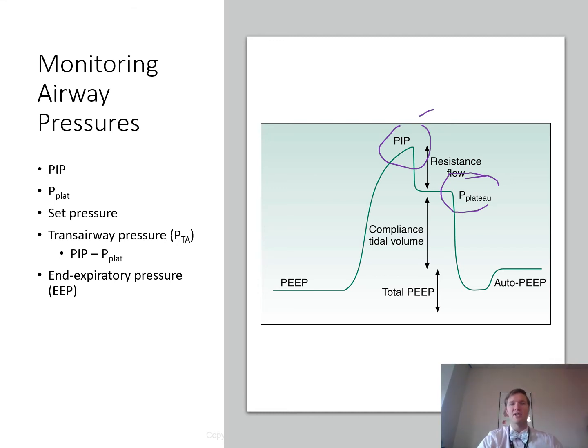Monitoring the airway pressures is going to be very key, no matter what mode we're in, because all positive pressure ventilators have a pressure monitor or display that continuously shows the upper airway pressure. The pressure monitor is probably the most accurate when it shows pressures measured near the patient's upper airway. I think the Hamilton has it on their ventilators, where it's a calibrated sensor close to the airway that we calibrate when we start up that machine. And so it's there instead of all the way back at the circuit, back at the ventilator. So it's proximal to the patient rather than proximal to the ventilator. That's where it's going to be most accurate.